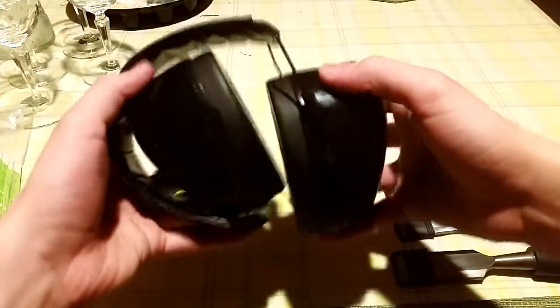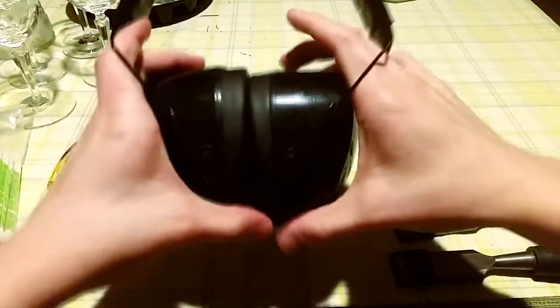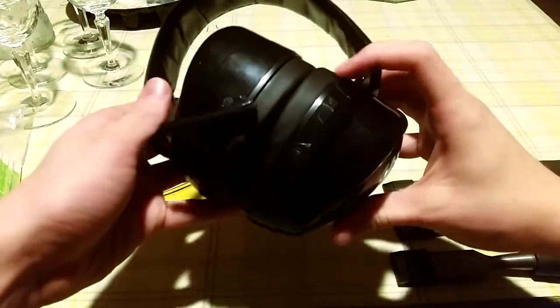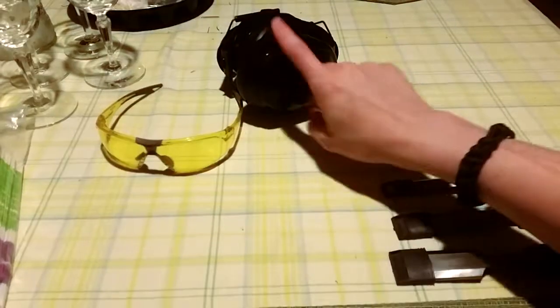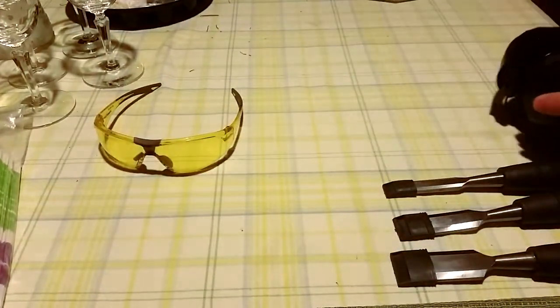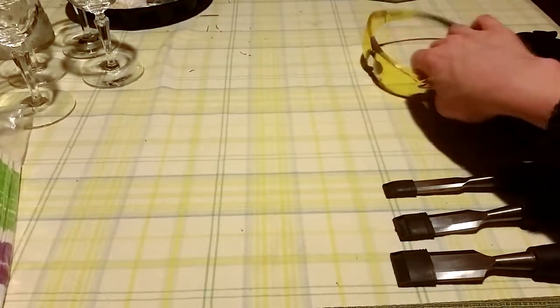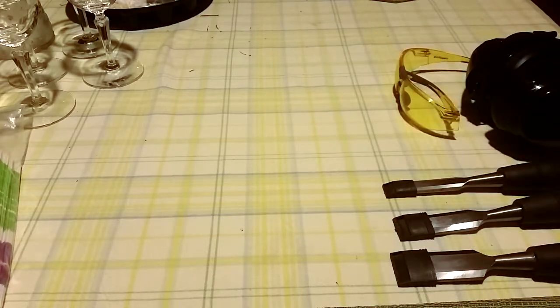And protective earmuffs. I already had these before I started woodworking. I don't remember what they cost. I believe these were in the $12 range. If you're going to be listening to the sound of hammering all day, for hours on end, for days on end, for months on end, you're going to want to have something guarding your hearing, because once it's gone, it's gone. Hearing never comes back.